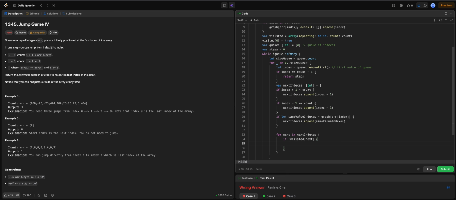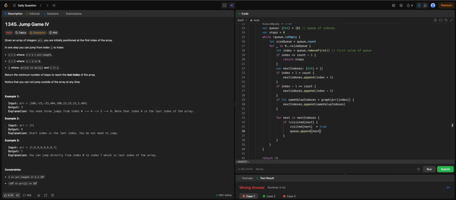What we need to do is mark that index as true, and add that to the queue, so I'm gonna append to the next. Yep, I think that is pretty much it, and after this I can update my steps by plus 1.